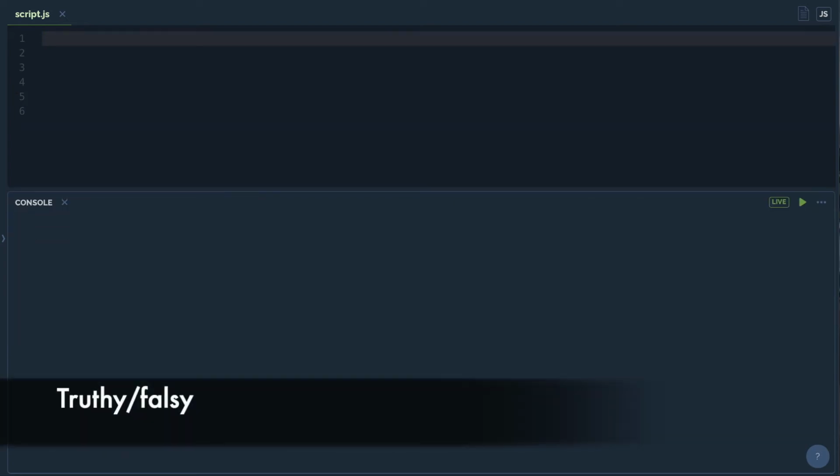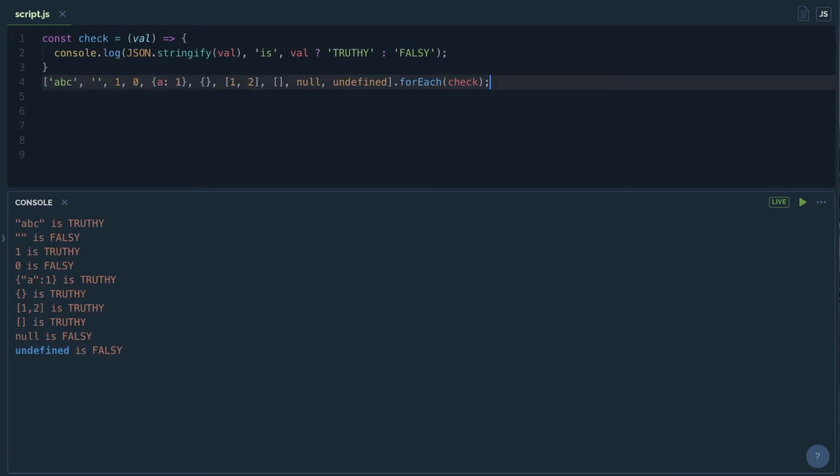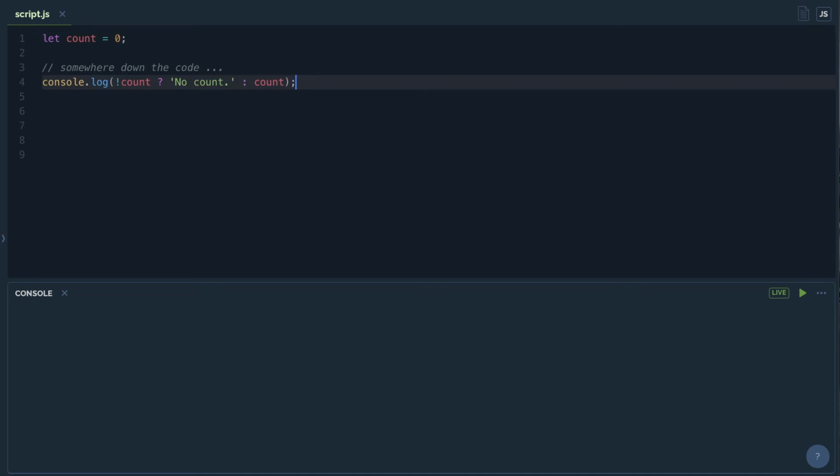JS has the core concept of truthy and falsy. Because of it, any variable regardless of data type can be coerced into a boolean when used in conditions. The cost of that flexibility is that it makes the intention of the condition a bit ambiguous. For example, in this code, did we just mean to check if count is undefined or also if it's 0? Since what we actually meant was to check if count has no value at all, rewriting it this way is much clearer and gives us our expected result. It's important to be specific with what you're testing against instead of truthy or falsy.